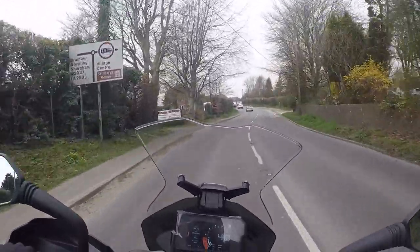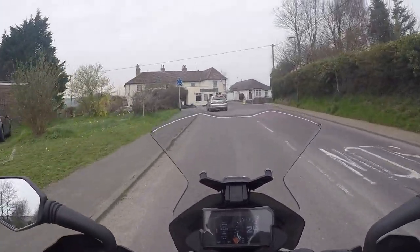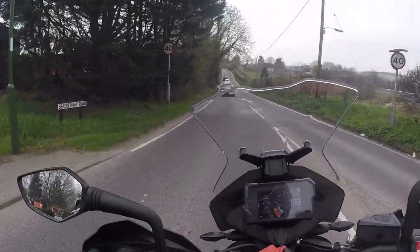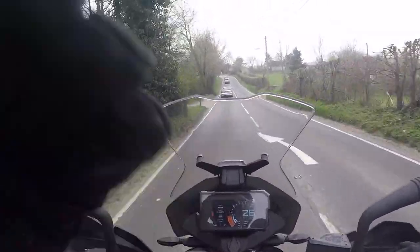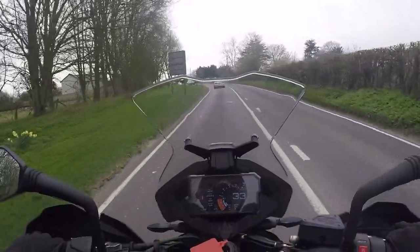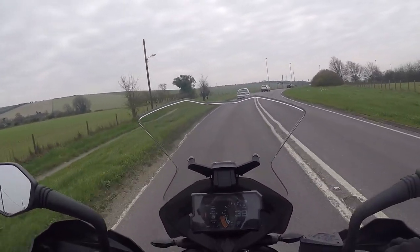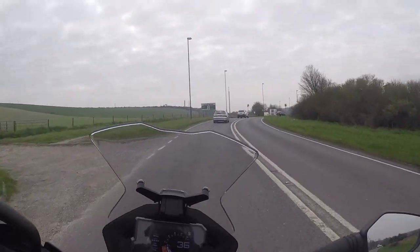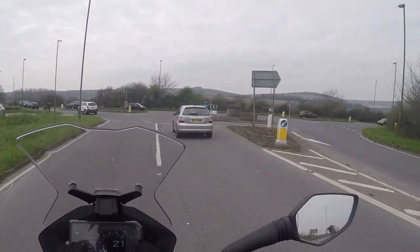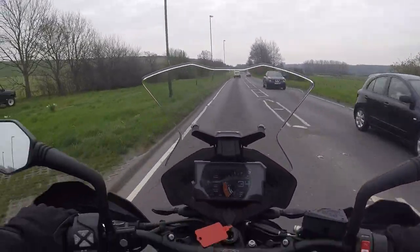So far, what are my plus points? What are my bad points? I think the good points are the TFT screen, the layout, it's easy to read. I think they've probably had a look at the fonts, the clarity of the font size. This is actually quite doable for me, even though I'm wearing glasses. It'd be nice to see the gear selection a little bigger maybe. Speedo's good. Obviously you've got KTM My Ride, or whatever they call it. Too little time to put that through the test today. I need to have the bike for a week-long thing to get a real good feel of it. As I say, this is a first impression ride out. It's a brand new machine. I'm liking it, really liking it.